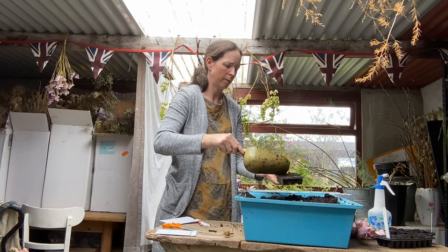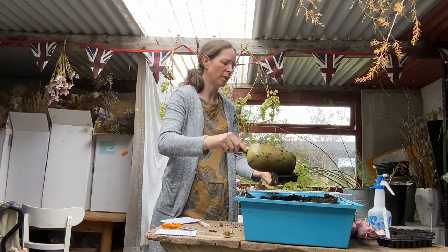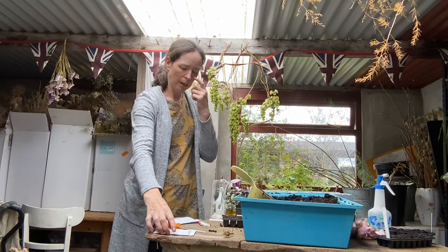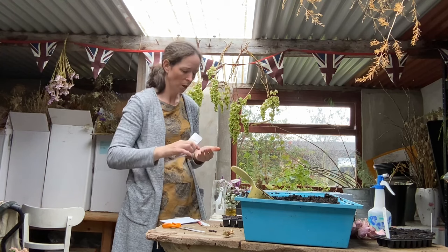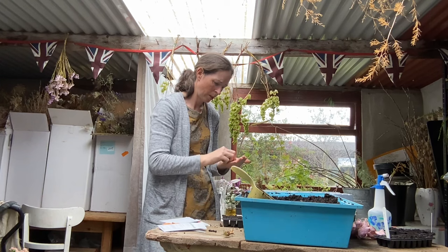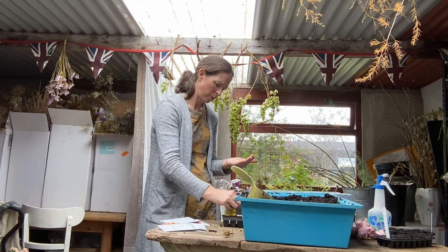These cells are slightly bigger but small enough that I should still be able to get the roots out without disturbing them too much. I'm not using my greenhouse at the moment — we've still been getting some pretty high temperatures this week and I don't want stuff frazzled, so I'm using the shed. The greenhouse is better over the winter because it gives optimum light when there isn't very much. I don't usually grow under my grow lights until the spring. The annual flocks I find much better if I can get them started much earlier.